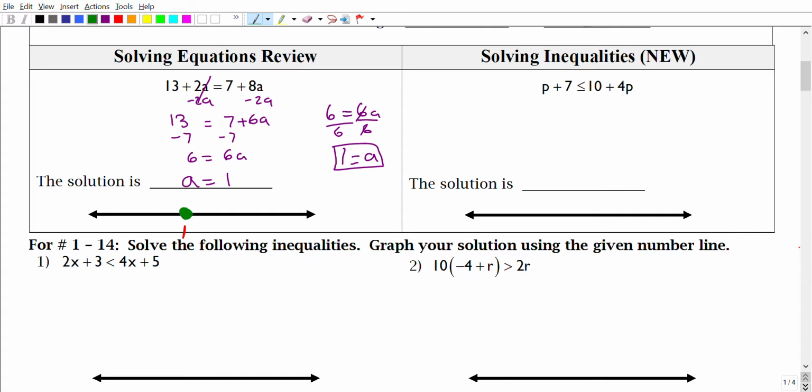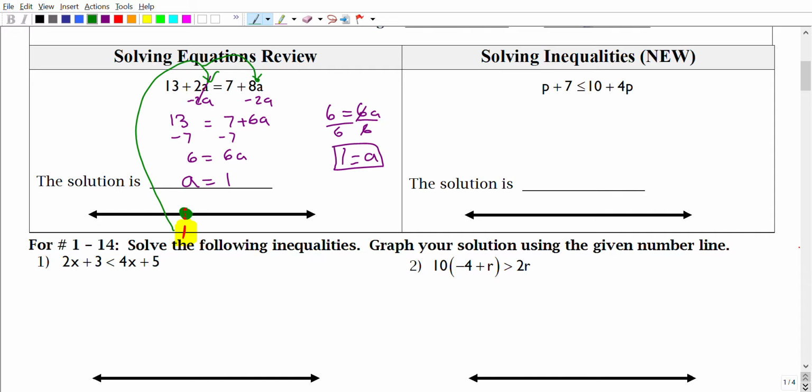But that's the only number that works, so we don't shade left or right on the number line. Number 1 is the only one that works for this particular equation. And again, if you want to make sure that makes sense, all I'm saying is that 1 is the only number you can substitute in here and here, and you would get answers that are exactly the same on both sides of the equal sign.